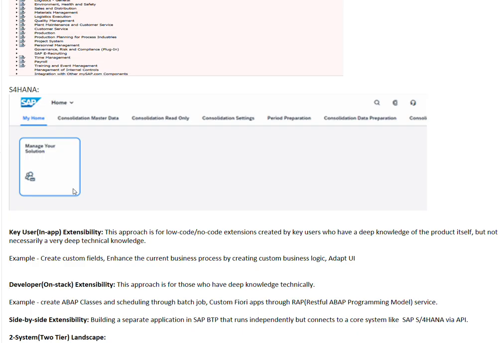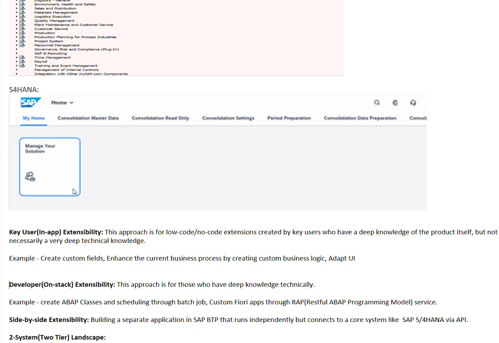Okay, hope it's clear. Now for key user, any modification is saved in a software collection, and the release team will help to move these changes to quality and production. For developer extensibility, any modification will be saved in a TR, similar to how it is saved in ECC.